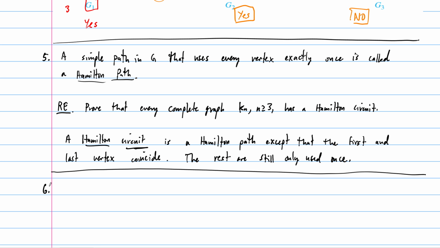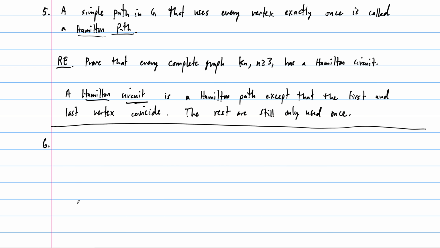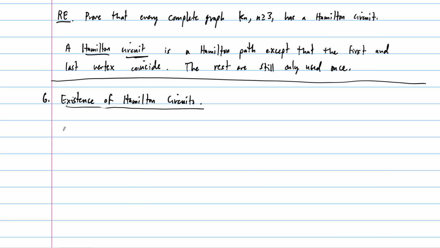So here's the last item for today's lecture. A couple of existence theorems for Hamilton circuits. So existence of Hamilton circuits. One is a little weaker than the other, meaning it's weaker in the sense that you actually need more, it's less precise. So less graphs satisfy this, but that's okay. So there's two theorems, and they're named after two mathematicians. The first one's called Dirac's theorem.